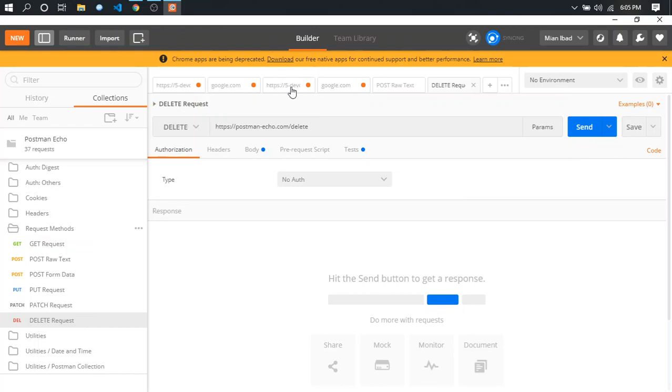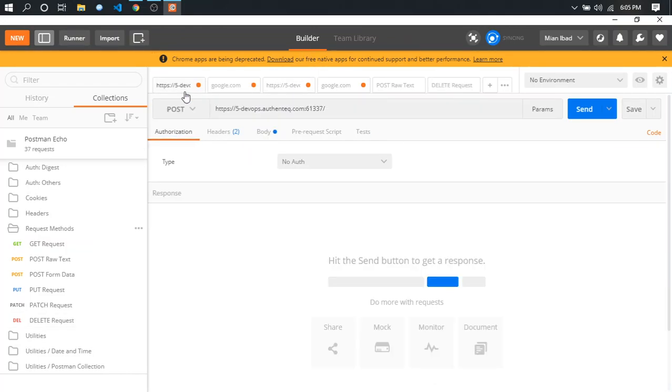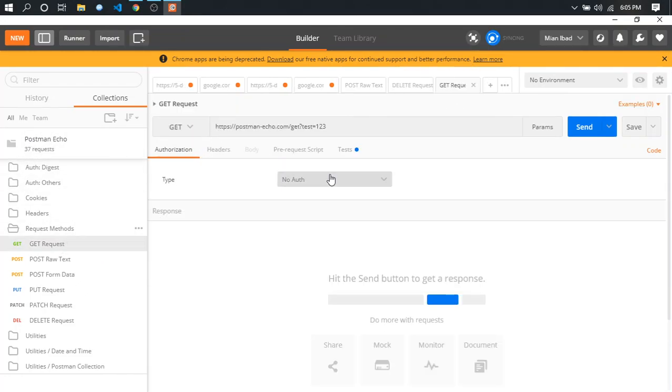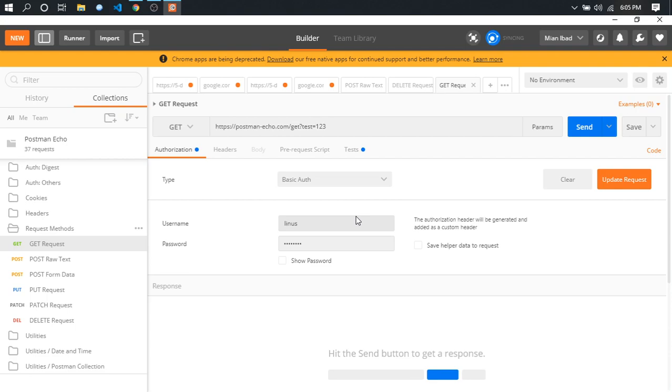And let me check if it is saved over here. DevOps. Yes, this was the project that was given to me. I don't remember it exactly, but I will just go through it. Let's open this GET request. See, there was no authentication over here. If you add authentication, it will ask for a username and password. So everyone cannot just use this GET without authentication. This is for security purposes.